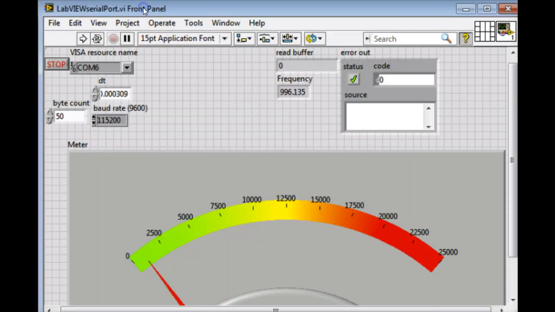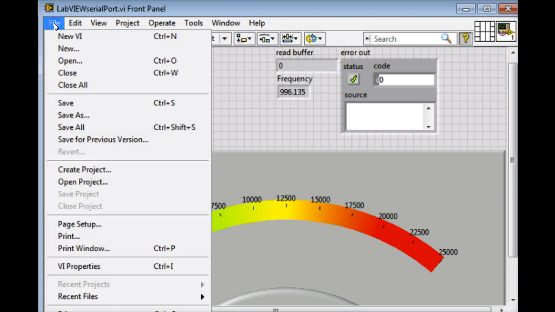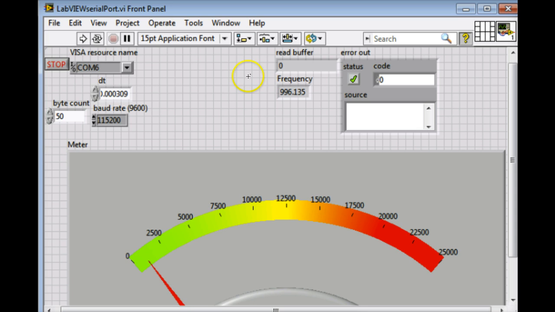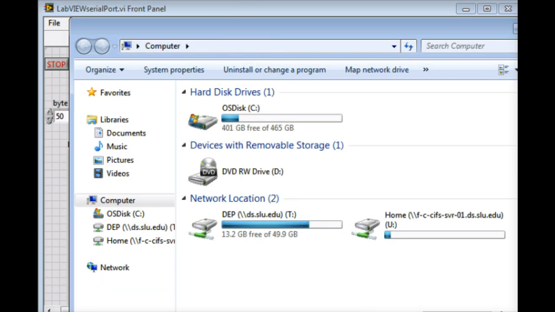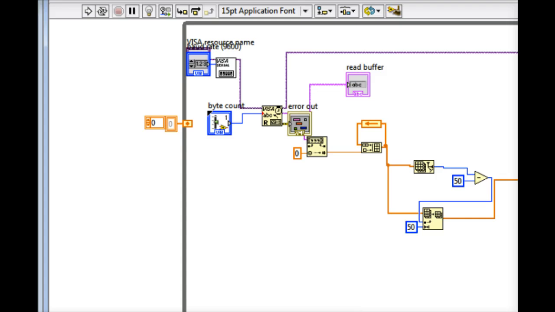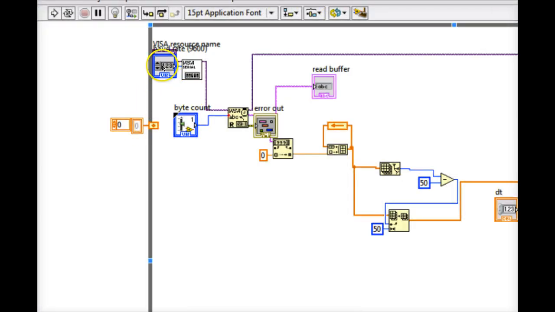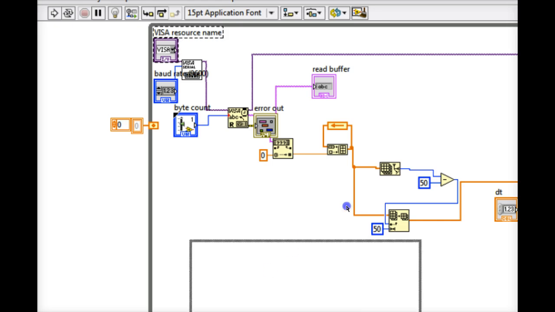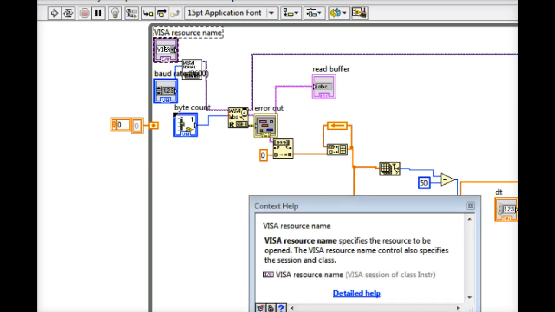Okay, and then here, let me open this program. You guys should have this part right here. Let me go to context help. So you have this part here where you name your VISA resource, right?